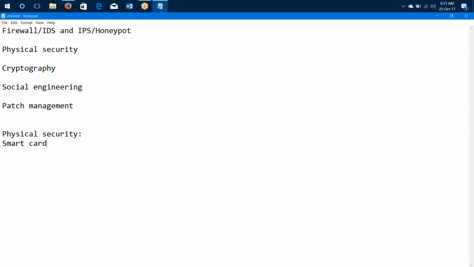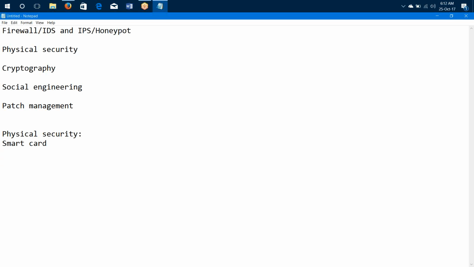They will use physical locks too. You know what? If you don't have physical locks on your CPU in the company, everyone will take the hard disk home, and they can copy all the things for sure. Why? Because no one will monitor that CPU. You may have so many systems in the company that they can't monitor each and every CPU. So they keep a physical lock, and there will be a master key to open it. That is how physical security matters. You have to protect at every point whenever a person is entering the project. So that is how physical security matters in the physical layer.